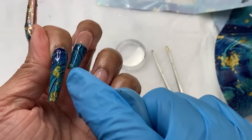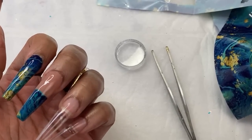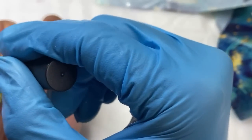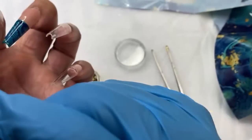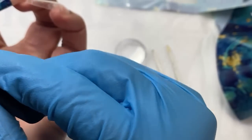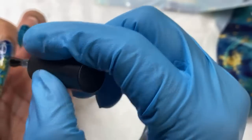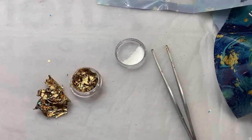So I'm gonna cover these with this. Right. I keep on telling y'all, right? And I'm gonna just put the foil gel over these areas to cover it. I'm just kind of blotting it over. Probably a little right there, but mostly these big areas. Okay, I'm put that in the light. What y'all talking about?